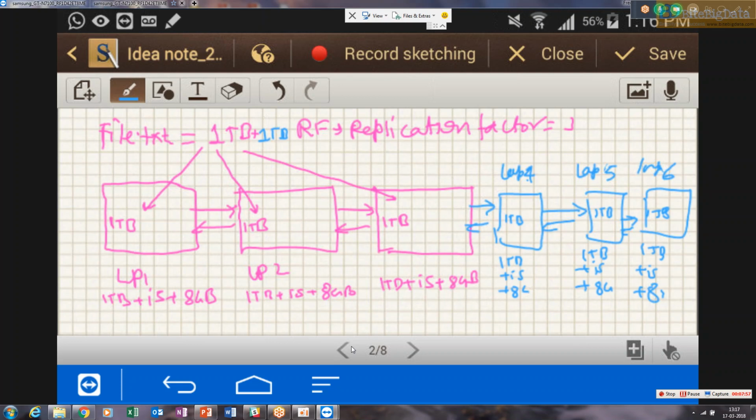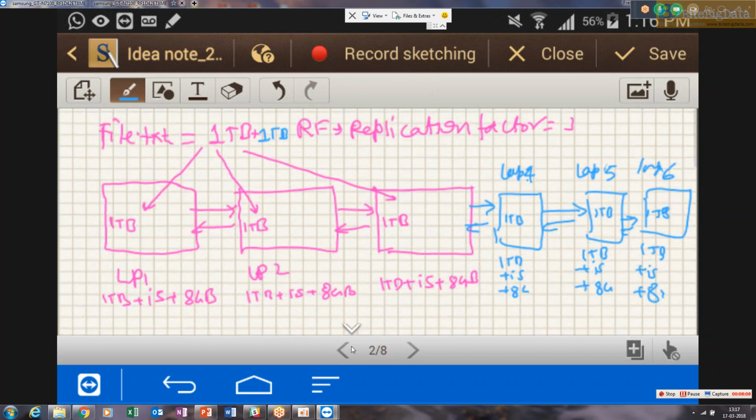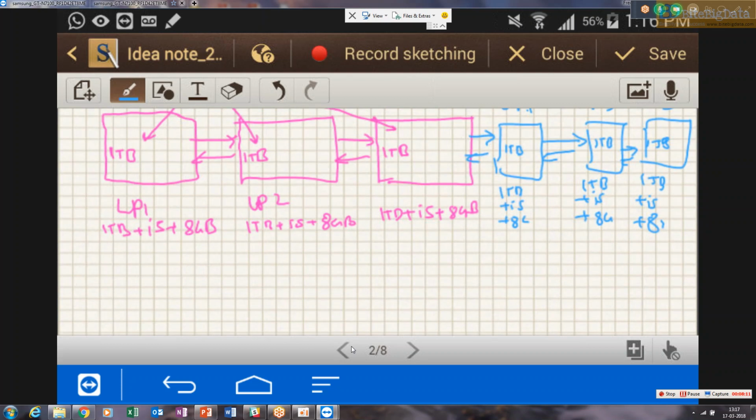Now what if you get more and more data? You just keep adding, and there is no limit on it. So basically, this is what is called horizontal scaling, where you are not adding hardware to the same machine, you are adding machines themselves to the architecture, and this is what is called horizontal scaling.